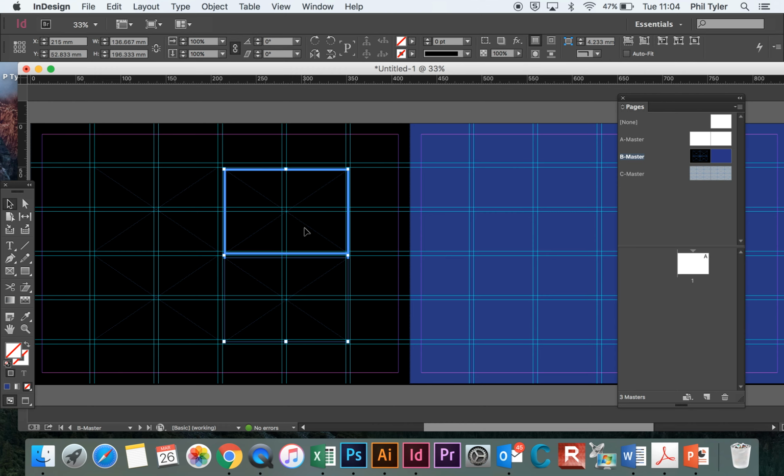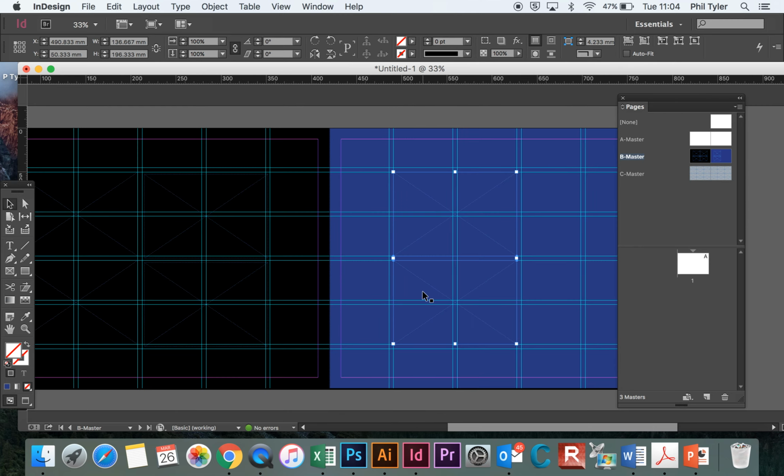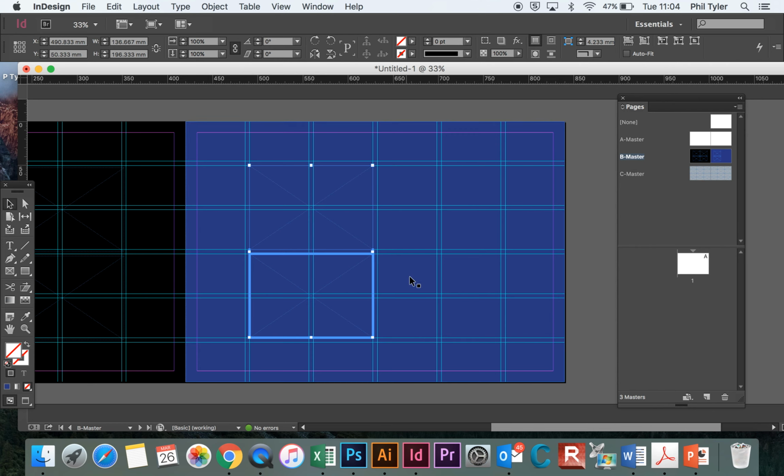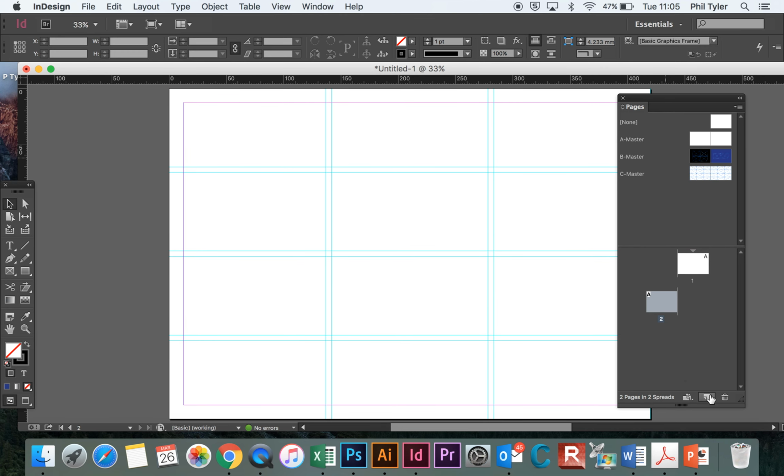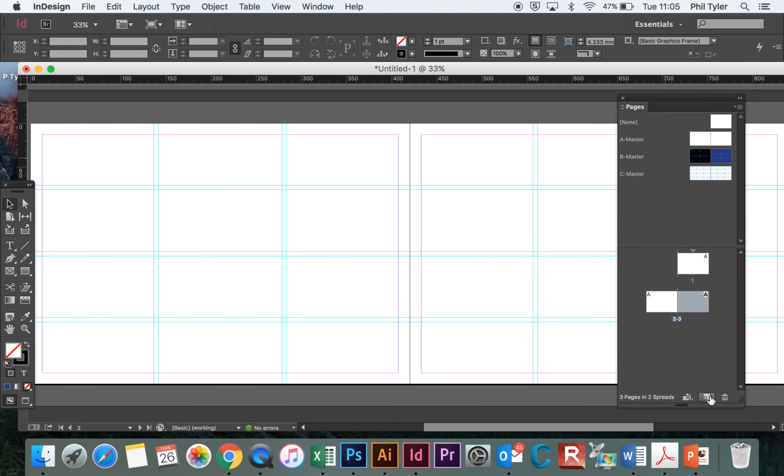What I'm going to do now is copy that, paste that across to there. And I might decide this time that this box is actually just going to be in the middle, and this one is just going to be in the middle. Now if I go to my A master page, you can see that the layout that I've got is based on the layout that I had in this master page over here. If I click down here, add another page, the page that I'm adding is another A page. If I click on that, it's another A page. And you can tell that because over here in the corner, it tells you that this is an A page.